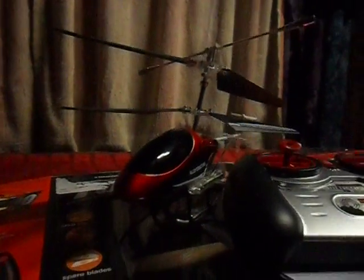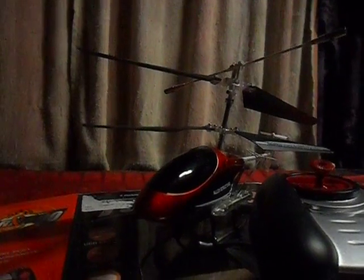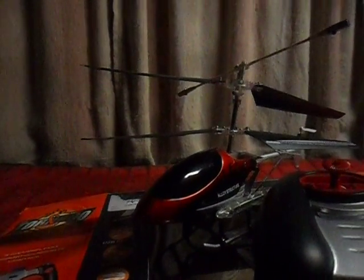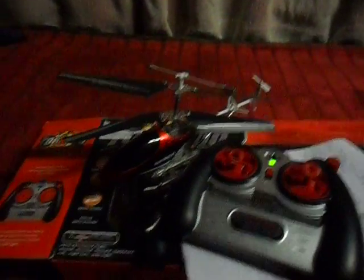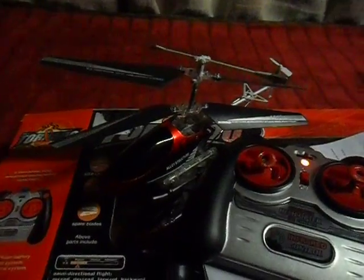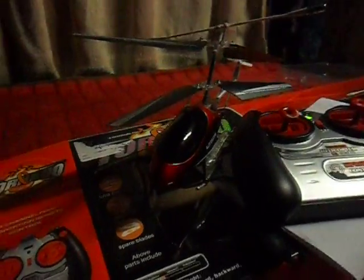But yeah, I'm just charging this up. I haven't had it for a little while. So this one's a little bit bigger than the other little micro one. Nonetheless, it's great fun to have around, and I get a lot of pleasure out of firing these up and flying them. Yeah, so there you go.